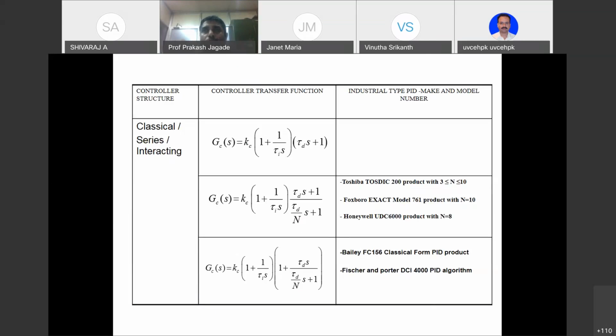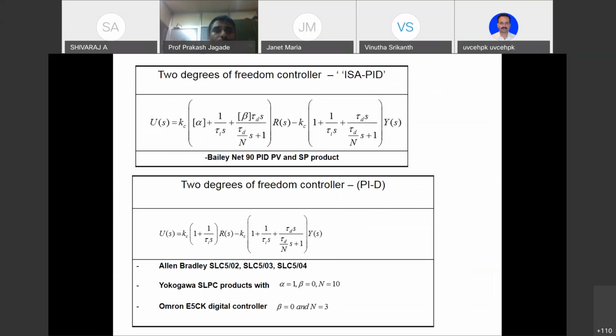So your error will get amplified by that factor KC. So your input is error, and that error will get amplified by the factor KC, and that will affect your output. So U will be a function of what? KC times error in the case of a proportional action. KC is nothing but the proportional gain. In other words, proportional gain is nothing but change in output by change in input. Is that fine?